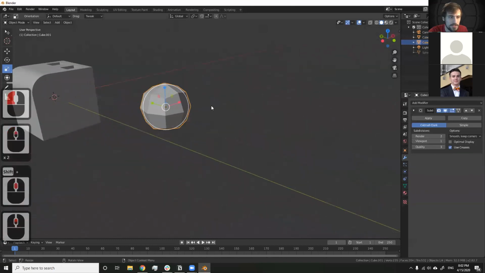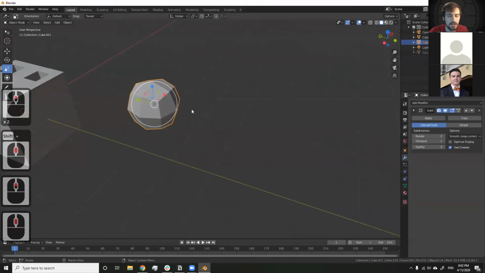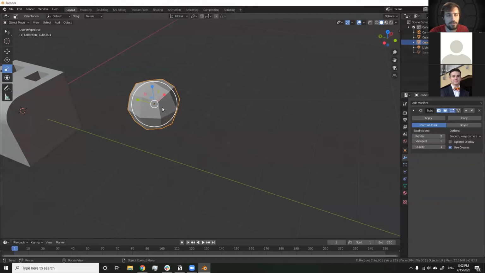If we do this, you'll see this is one level of subdivision. You can see right here, this is the viewport level. You also have render level. By default, it's going to do the render level one higher than your viewport level.